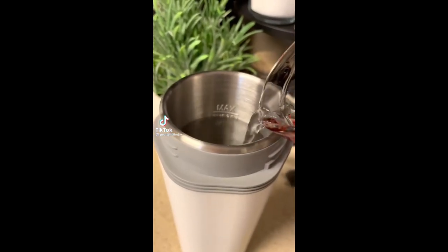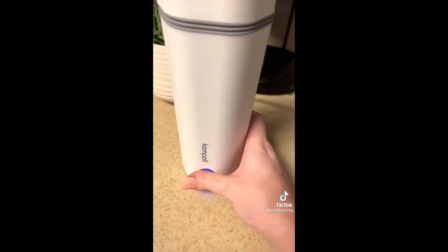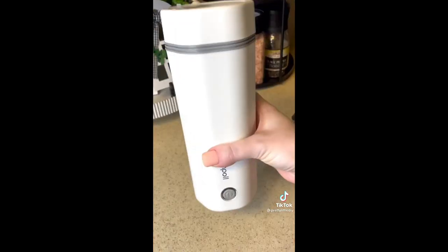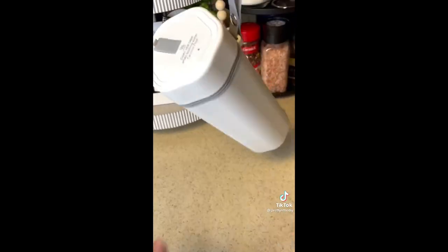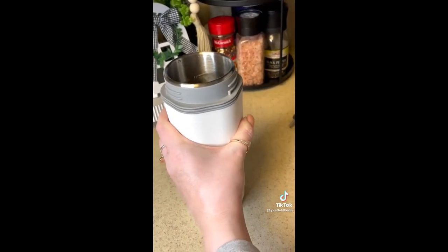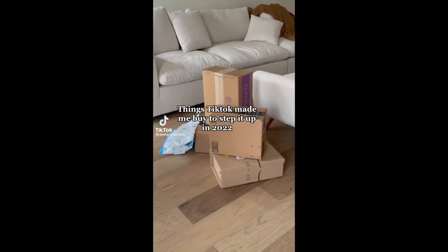Useful Amazon products: this product is to boil water on the go. I wish I had this when my son was a baby because it would have made heating up his bottles so much easier. It is completely leak-proof and it has a handle so you can carry it. Now I use it to take to the office to make coffee, tea, even soup, and it takes less than five minutes to boil the water.